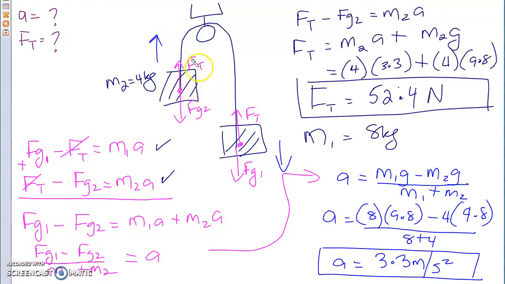Here, Ft is larger because it's going upward. So Ft is larger than Fg2, which equals mass 2 times acceleration. Does that make sense? You're always looking at it individually as a mass and then solving it for the whole system. Okay? Now we're going to take this equation, change it slightly and do another question. Are we okay with this? So far so good? It makes sense?